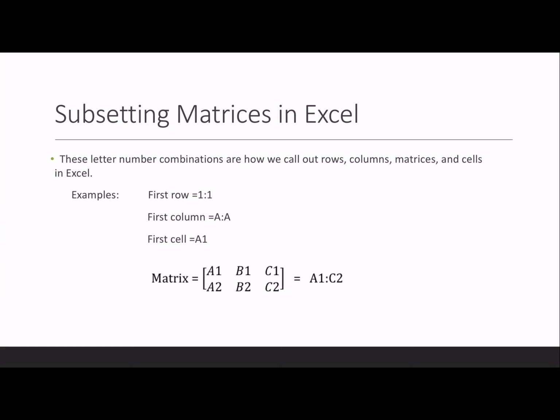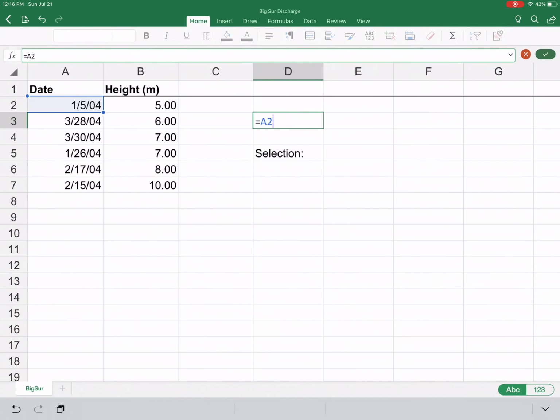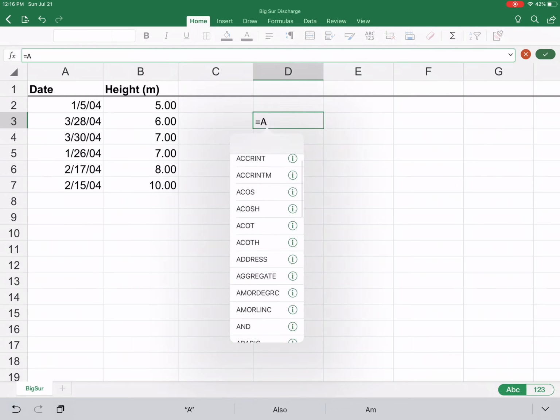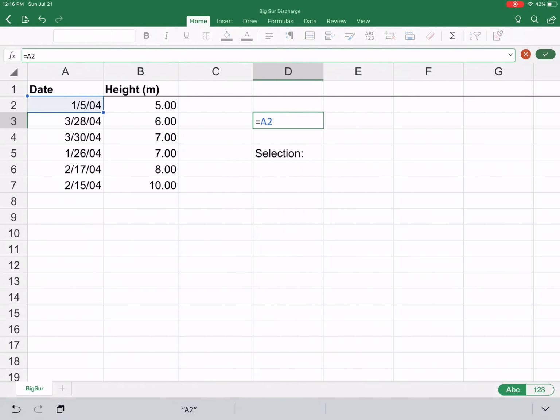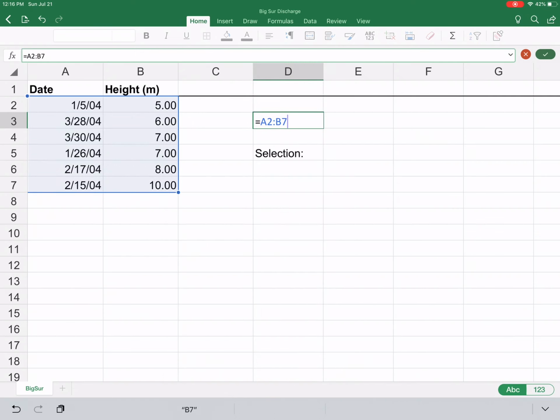I'm going to denote that by putting first the most upper left-hand cell that contains the matrix, and then the colon to the most lower right-hand cell, which would be C2 in this example. Looking back at an actual example in Excel, if I want to highlight all of the data in here, that would be equals A2 colon B7. And that highlights all of the data in that selection.